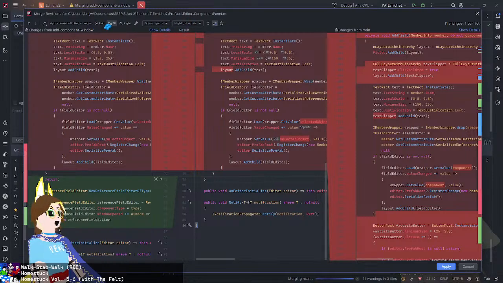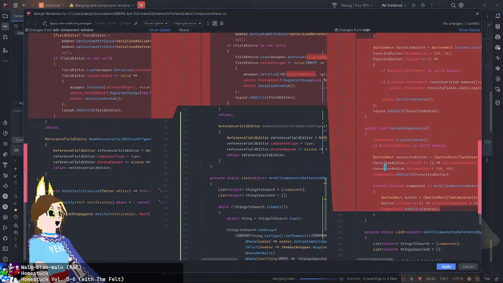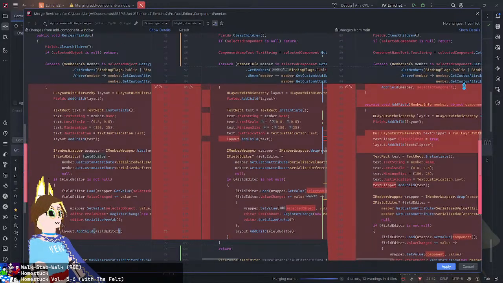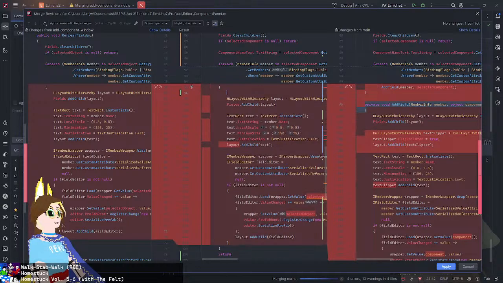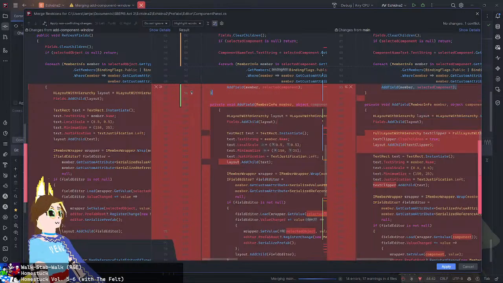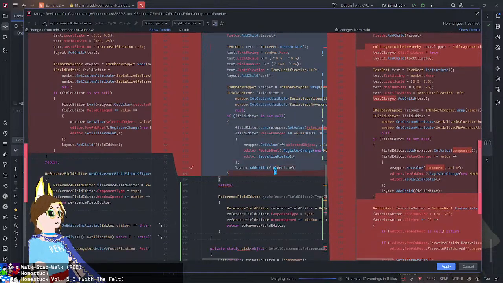Well, I guess let's start by merging together all the changes that don't conflict. We just have this one main function to change. I think we definitely want to have this. Okay, so it changes this into a function, which is good, and then unindents this whole thing.